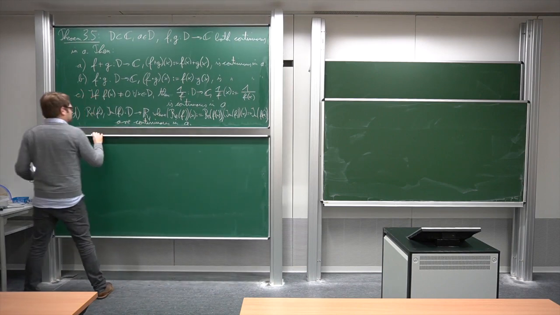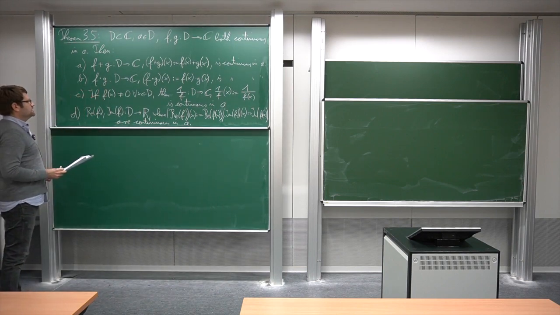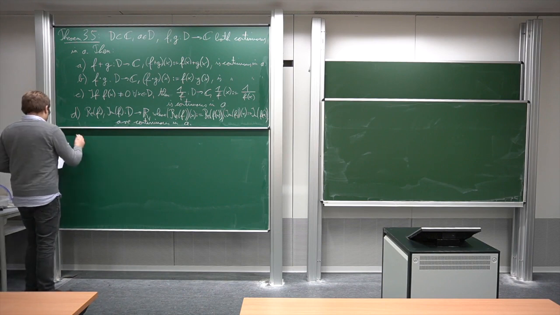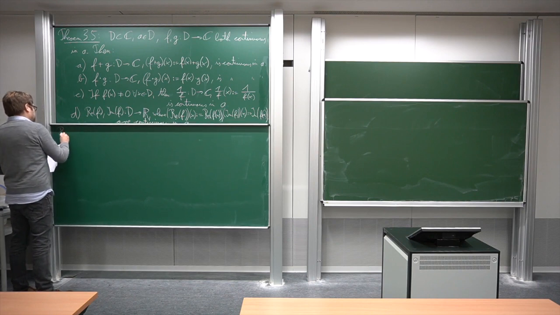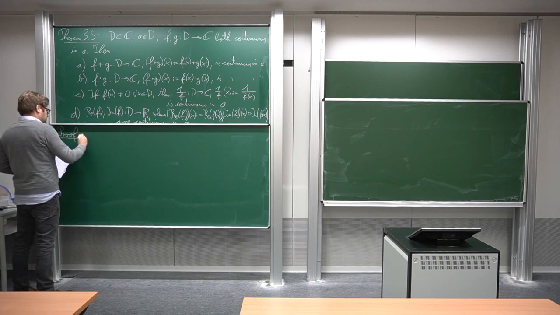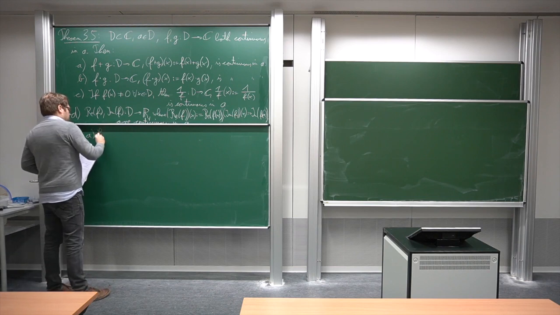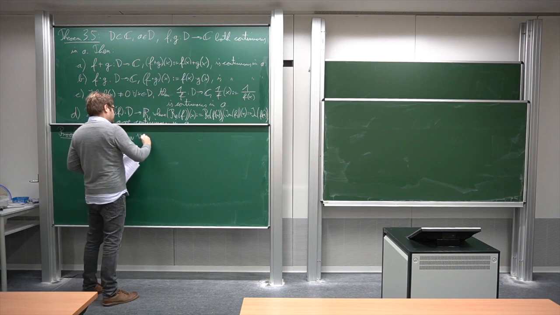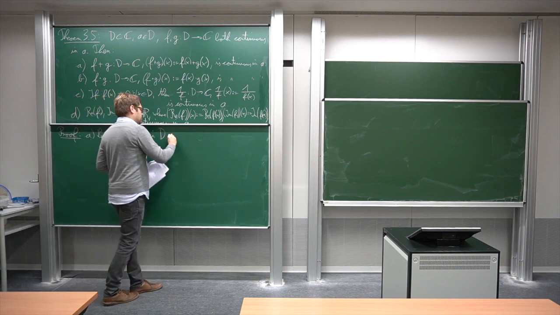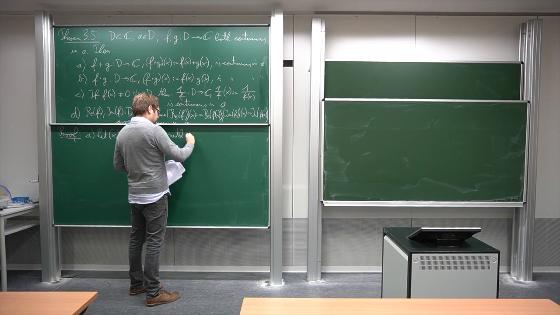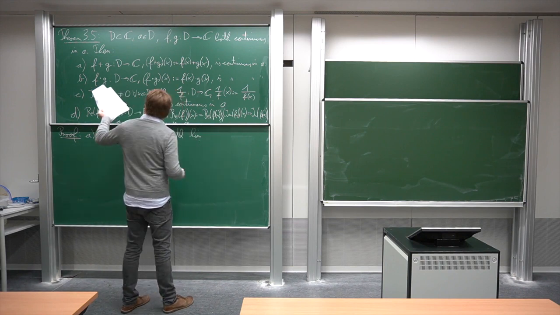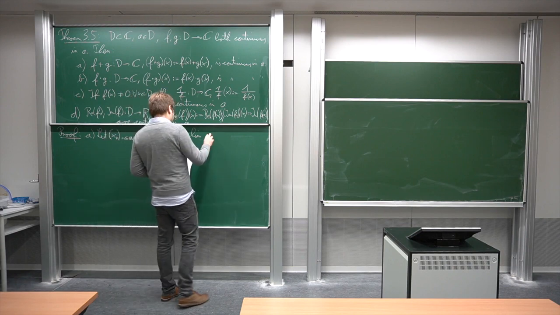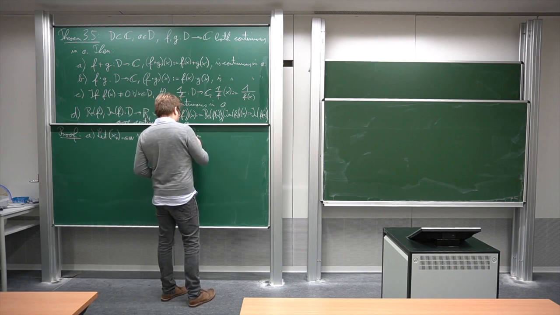Yes, so this is the theorem here, and this looks very similar to what we've done for sequences, and this is why this all works, because we can apply the respective result for sequences here. So I will prove part A in detail. So we take a sequence in D, which converges to A, and all we need to show is that this automatically then means the values of f plus g at xn converge to f plus g of A. And this is basically just bookkeeping at this point.